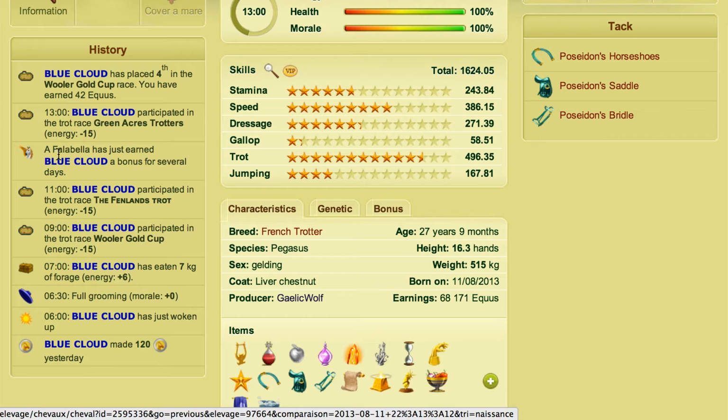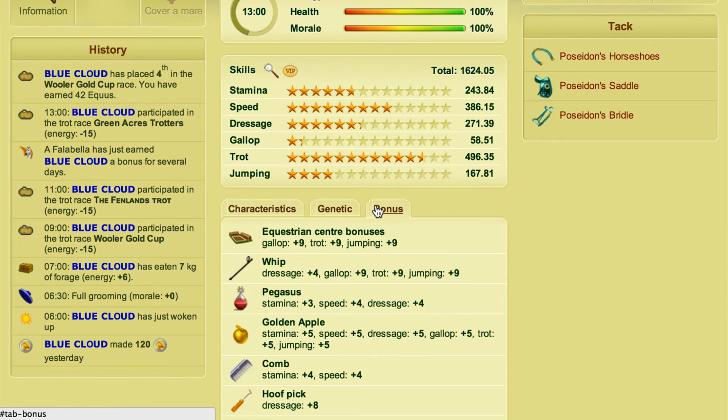So there we go. A fallabella has just earned blue cloud, a bonus for several days. So there, we've got the trot fallabella because we entered a trot competition. If I'd been entering jumping competitions and that just popped up, that means I would have got it in jumping. And it's the same for Western. If you earn it in a cutting, it's a cutting fallabella, and it doesn't actually tell you that.